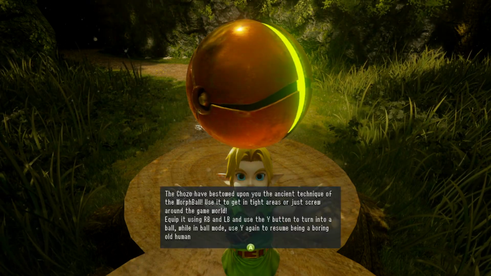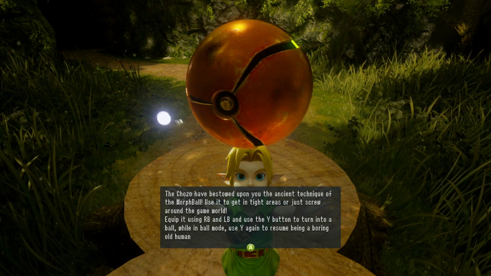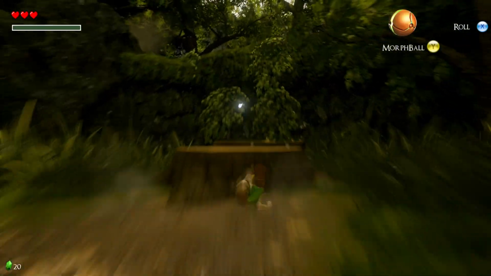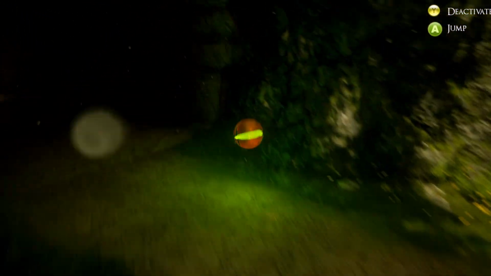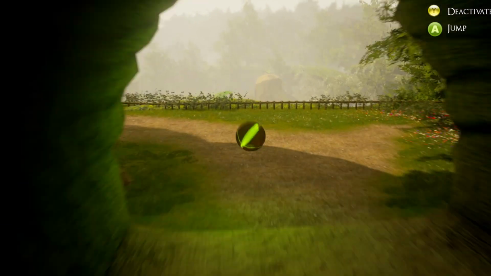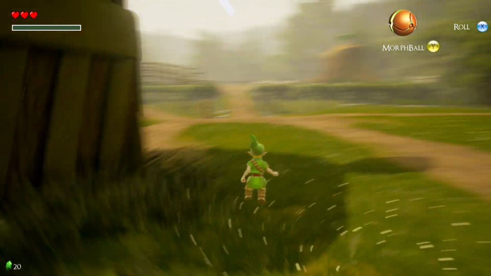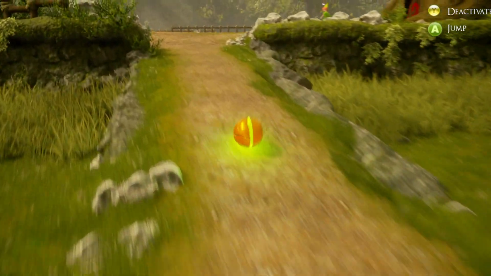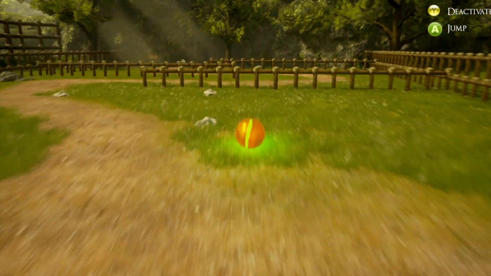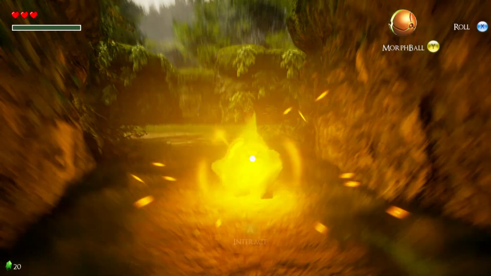Chozo, we saw you with a technique, morph ball. Again, tight areas just screwing around. RB, LB, Y turns into a morph ball. Oh my god! I love it. I already love it. I need Metroid in my games. Right, yeah, great. You know, it's kind of fast. Oh my god. This is great. That's why he said it's not a ball, like a morph ball.